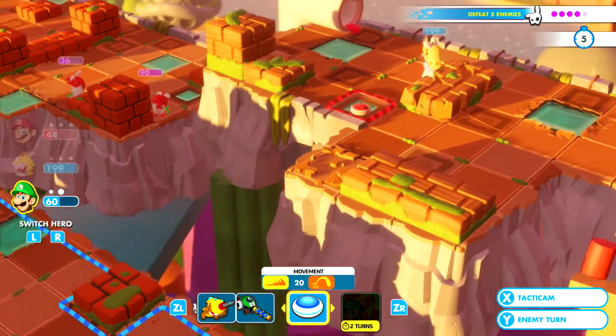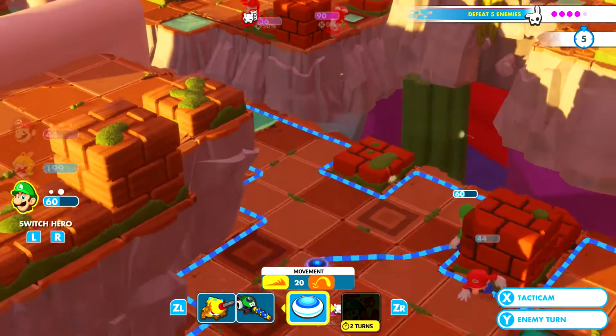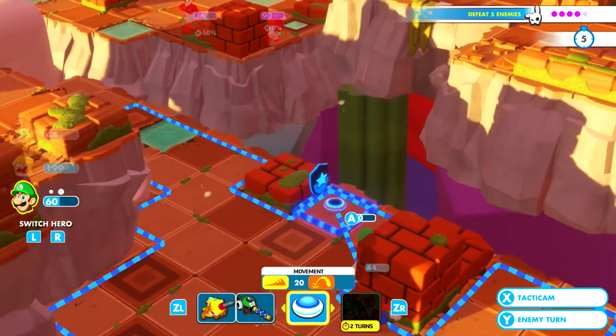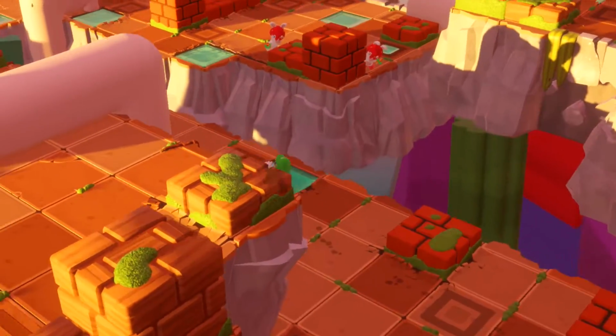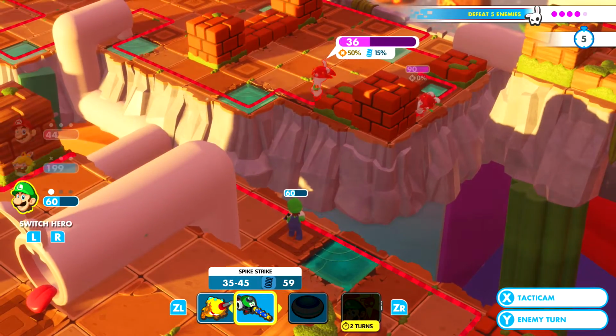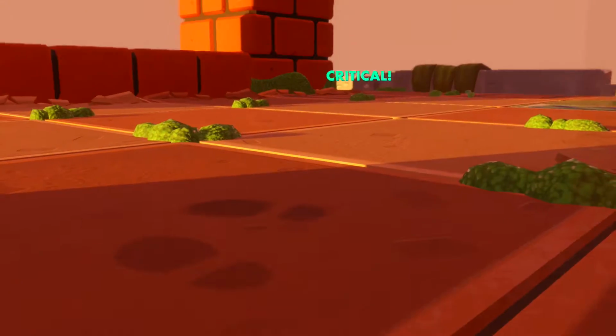Who should we hit then? Who has the lowest health out of everybody? It's gonna be this guy with 36 health. So I would almost want to play as Luigi like we are. Just have him run up here and just snipe him right in the face. This is still a 50% chance shot for some reason. Critical. Oh, look at you!